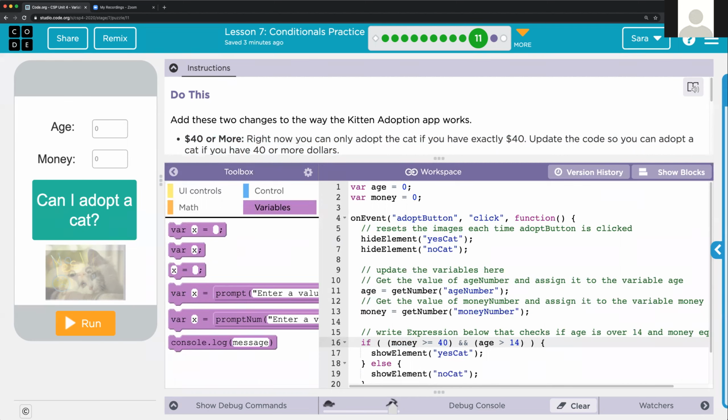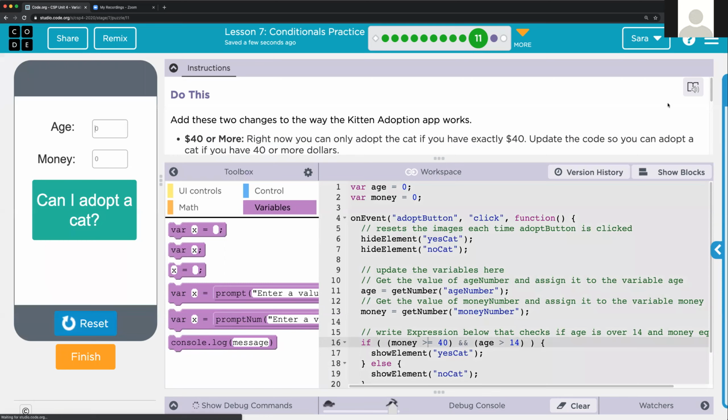So I can have $50 and be over the age of 14, and I can still adopt a cat. Let's go ahead and test that. Let's say I'm old enough, and now instead of having exactly $40, let's say I have $50. I should be able to adopt a cat. Cool, it says yes. So that works out well.